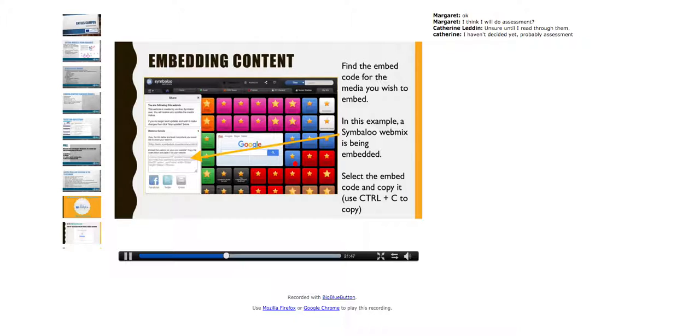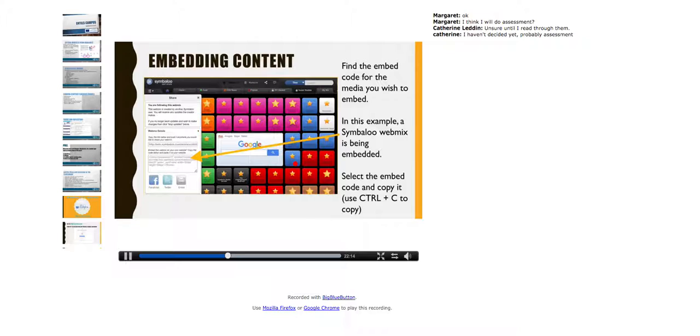You can certainly embed things like a Prezi, an Office Mix. You can, we don't cover them on this, Sway. Some people might have heard of Office Sway. You can embed all types of different content. What you need to do is go and find the embed code. So it's different than the regular URL. Here I'm just showing an example of how I would embed a Symbaloo. If you are building a blog or a website for a class, it can be a great thing.